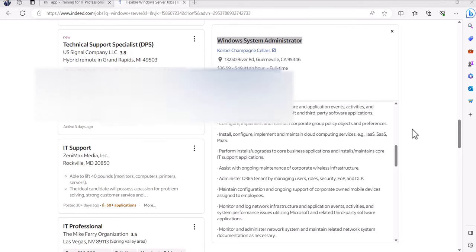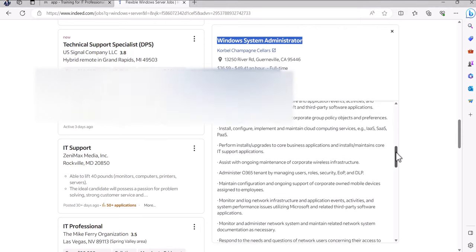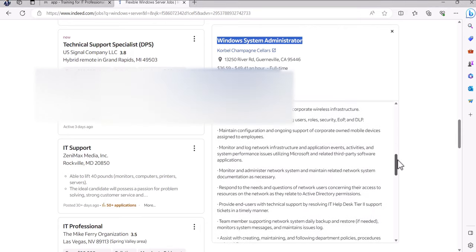So to become a Windows Server Administrator, you have to learn about Windows Server related skills in a much deeper way. It's not just you knowing about Active Directory and how to add a user or creating a domain controller in the lab. That is not going to work for most of these types of jobs because it's more complex. And I always recommend to all our members that this is not the first role you should be looking for.